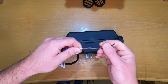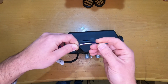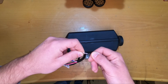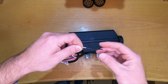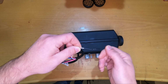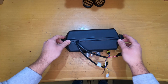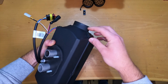And these two wires are a little bit interesting. We have 2 separate wires here. In the manual I read that if you connect these 2 wires together, the heater will run for 2 hours. Even with a short impulse between 1 and 3 seconds, the heater will run 2 hours with the last settings that the heater had. We will take down these clips, 4 of them, one in each corner.